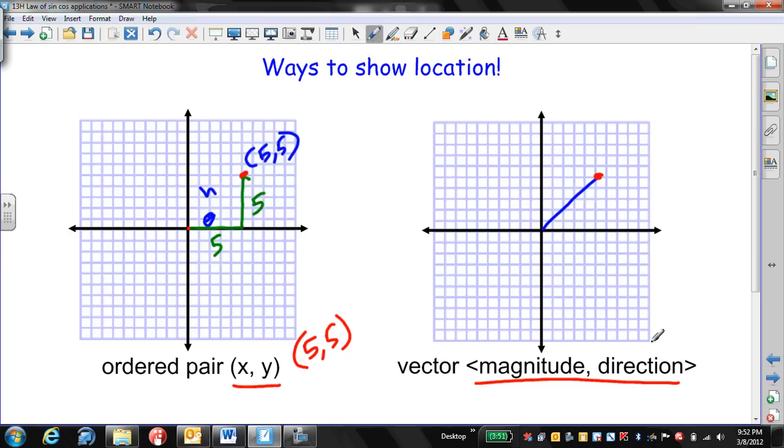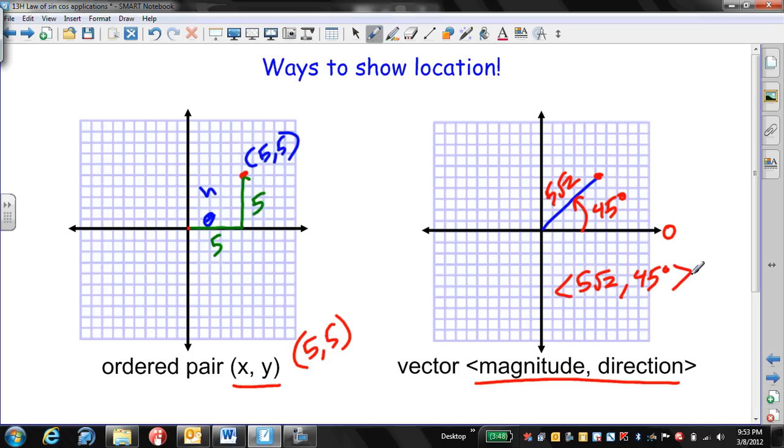Again, in the software that I use, everything starts at 0 on the right-hand side, similar to the unit circle. And here I'd say, okay, how long is this line? Well, being that it's over 5 and up 5, our hypotenuse is 5 radical 2. So 5 radical 2 is the magnitude. And what's the rotation? We start at 0 and we rotate it up 45 degrees. So in the CAD software, I would type in 5 radical 2, comma, 45 degrees. And again, it's just a different notation of showing location.